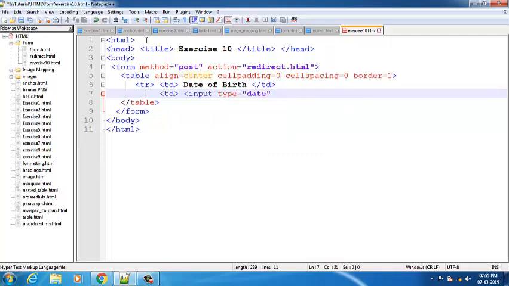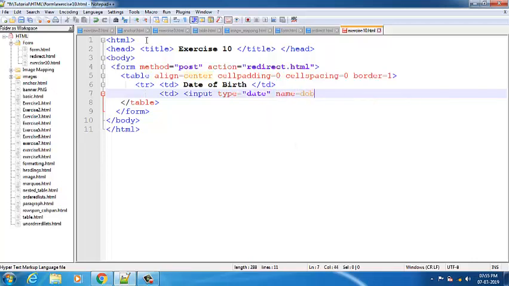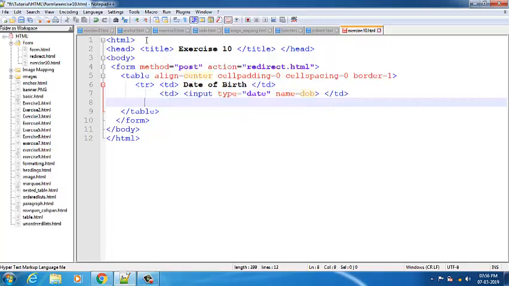Again, these are all types of HTML5. In HTML5 you can use all these types. Input type is equal to date, then type is equal to number, all of those come under HTML5. So type is equal to date and name, let me use, suppose, dob. Okay, then I'll close the td and then I'll close the tr.